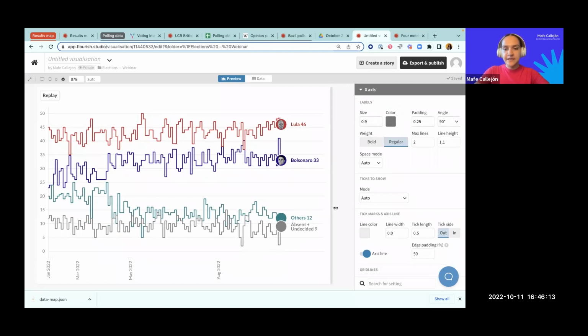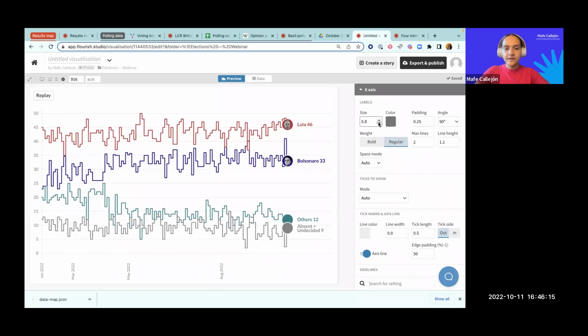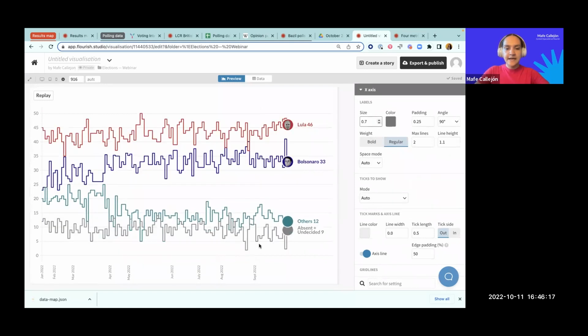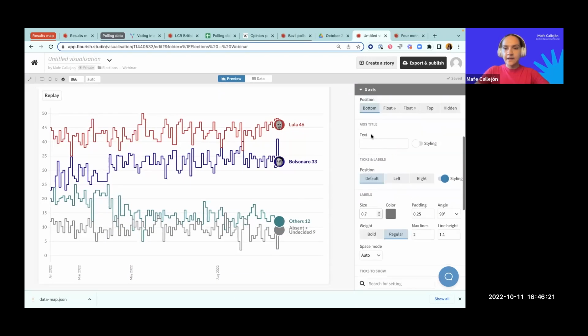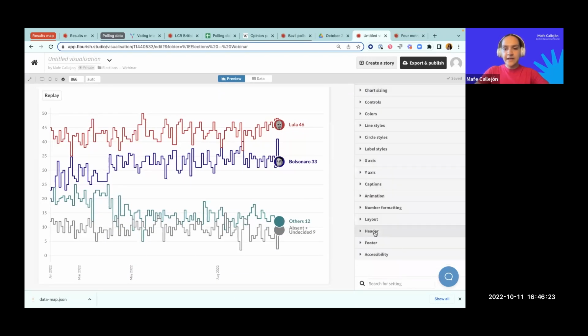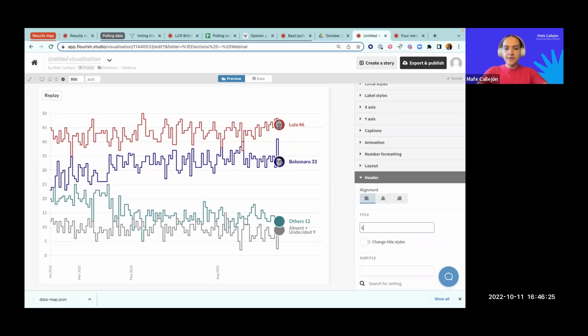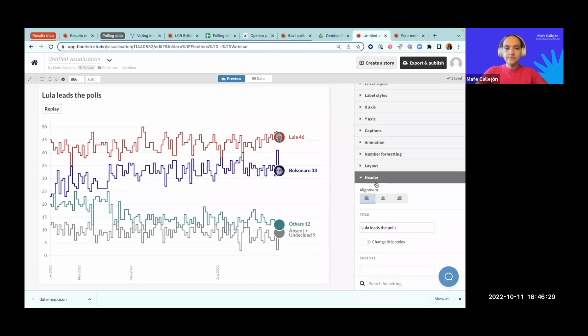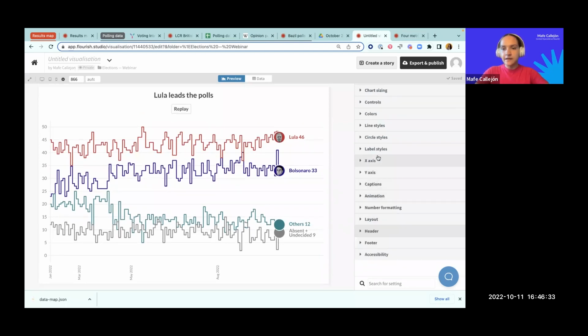I find them a bit annoying, or if I reduce the size, I feel like I get a better overview of the full extent. And that's about it. I'm just going to add a quick heading to this. Again, centering that. And what else can I add here? This looks pretty good to me.